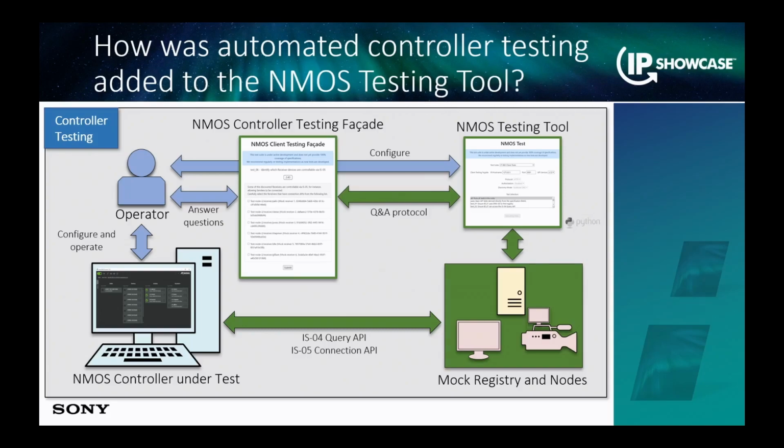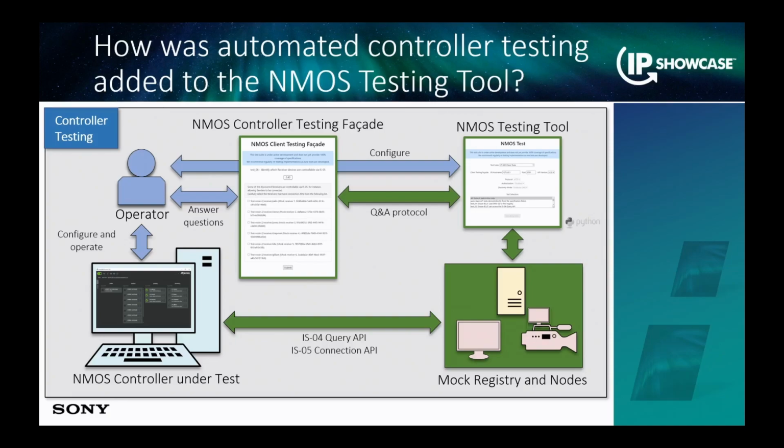So it's not 100% fully automated. That would be difficult when you've got a user interface, although for a particular manufacturer's controller, you could have a kind of robot interface to operate that UI if you can understand the type of tests that are being carried out. And we did prototype something like that. But for general use, you need to have the operator involved carrying out the instructions. So it's kind of semi-automated controller testing.